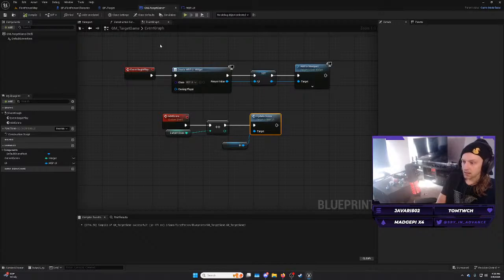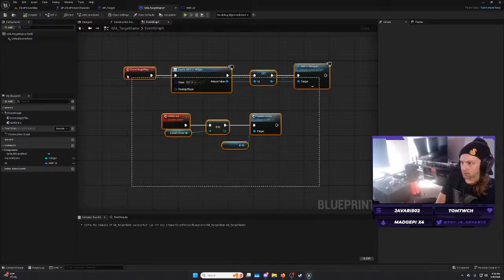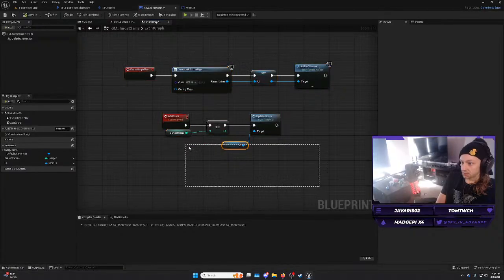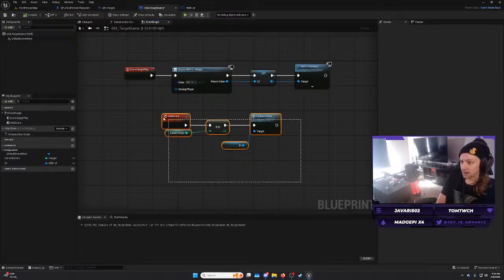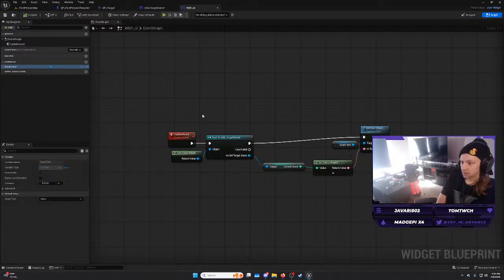In any case, I kind of understand what it's doing. All of this logic is pretty much just to update the UI, and in the background, make it so that the variables change. I don't get why you would cast back to the target game, though, instead of just doing it on the character.